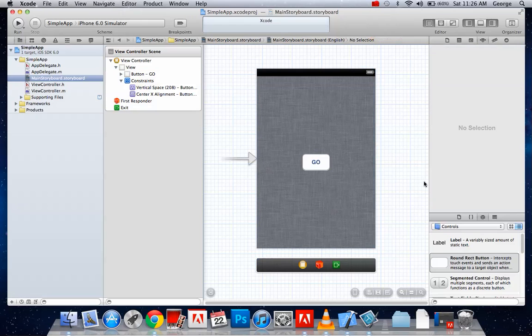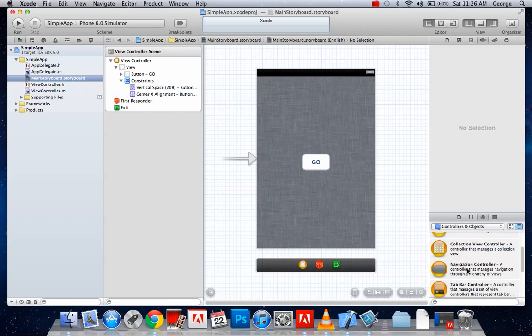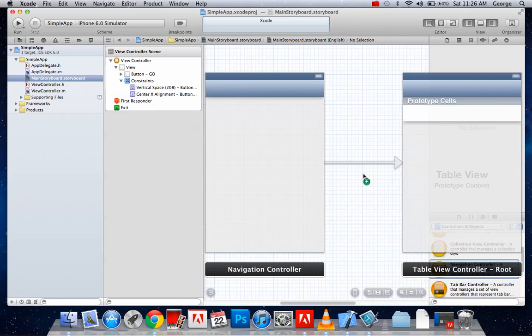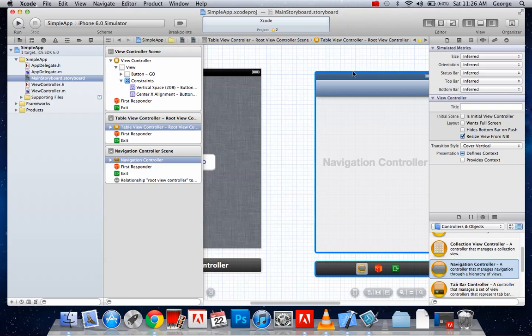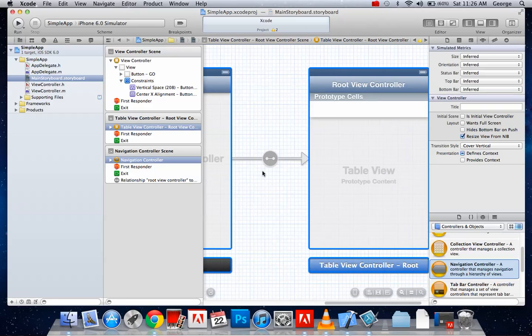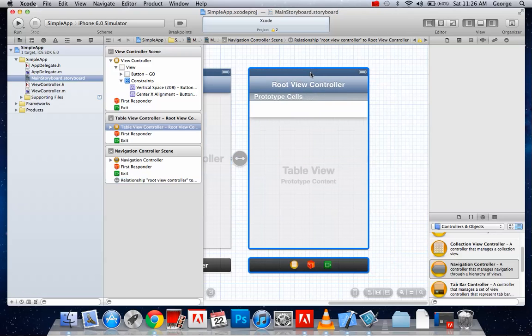So then go to controllers and objects and do a navigation controller. And put that in there. Okay. Put these together.